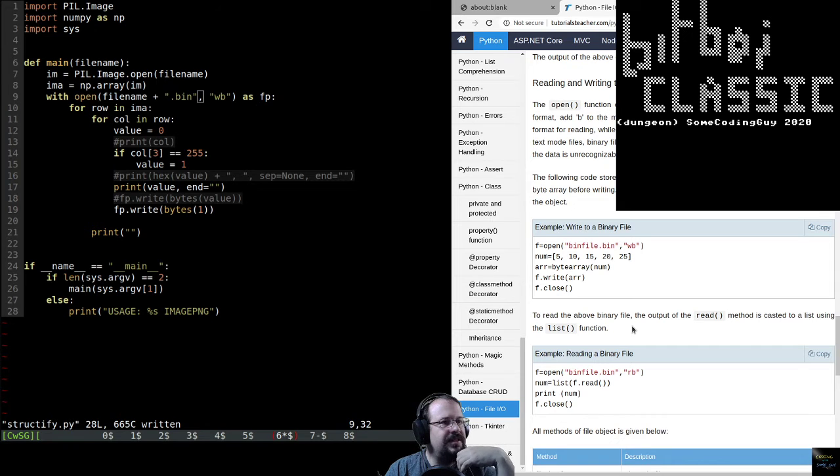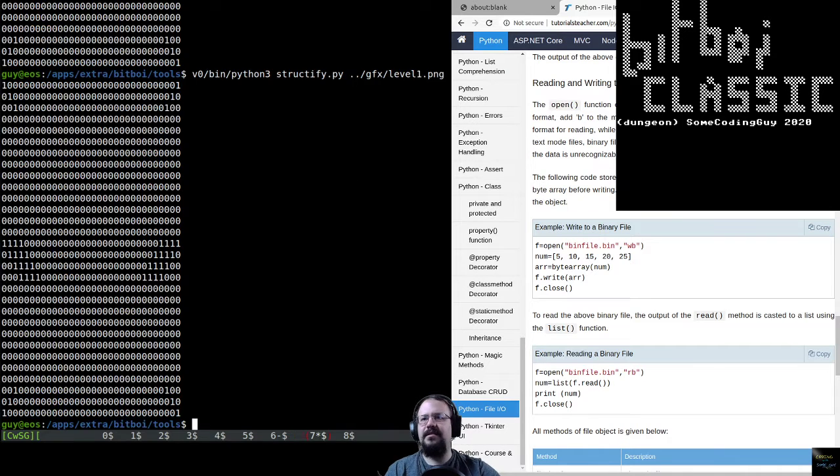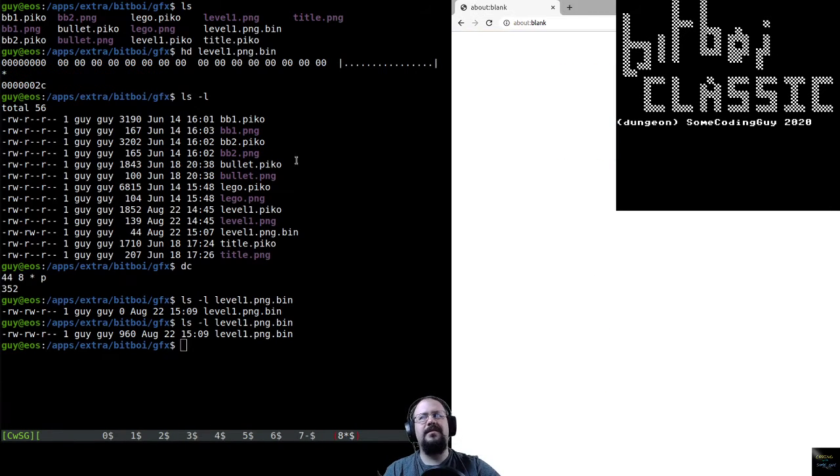This is what I saw, struct pack. I mean, that would pack the whole thing, right? I was just writing it out one at a time. Actually, I wonder if the write doesn't, let's screw this.